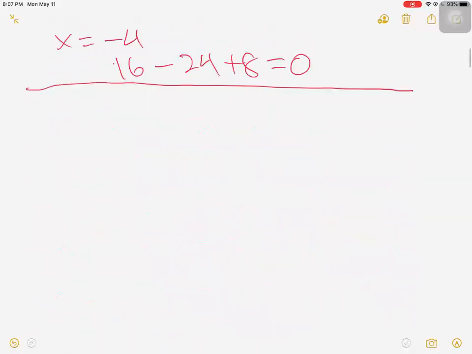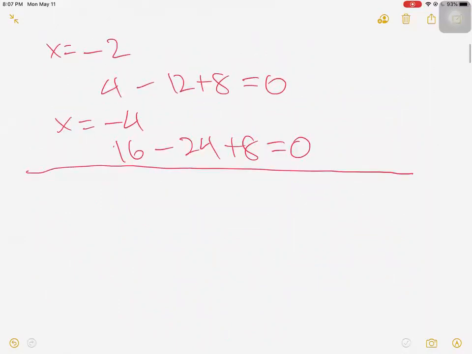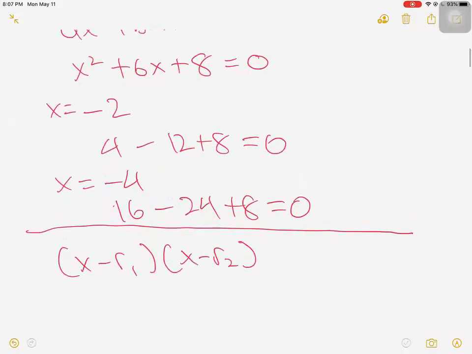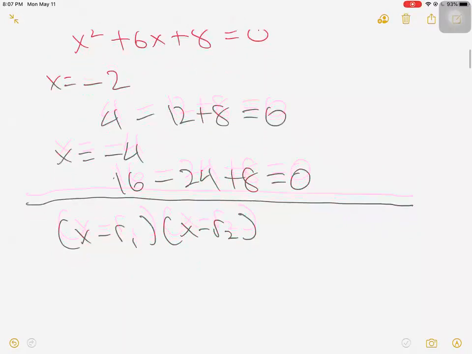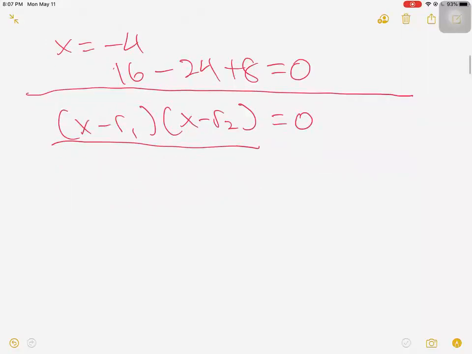So one way we can find the roots is we have something called a factored form. A factored form is something in the form of x minus r1 multiplied by x minus r2. And this is the factored form for a monic quadratic, which means the leading coefficient is 1, or a equals 1. So if we find the factored form, it'll be really easy to find the zeros, since the zeros will be x equals r1 and x equals r2, since plugging these two in will obviously give you 0.